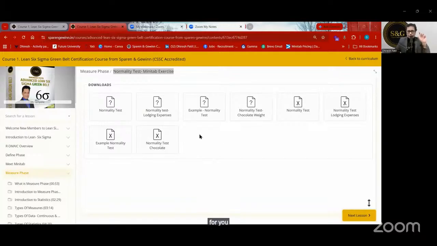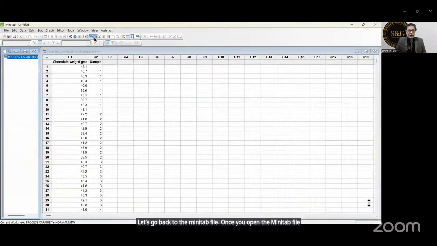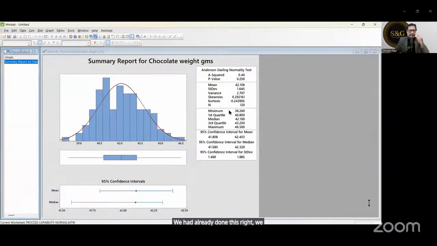Okay, super. Now, let's go back to the Minitab file. Once you open the Minitab file, we had already done the summary. So in this summary, let's try to understand this. Let's go back to the data first.